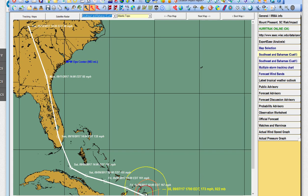So, here's the current 5 p.m. position of Irma, still 173 miles per hour. The pressure in the storm is still holding relatively stable. Track hasn't changed significantly for about the next 2 days, but then there begins to be a change. And immediately obvious is that the current forecast is predicting landfall at the tip of the Florida Peninsula and is currently keeping the center overland from that point on. Never makes it back to water, although it's very, very close here.